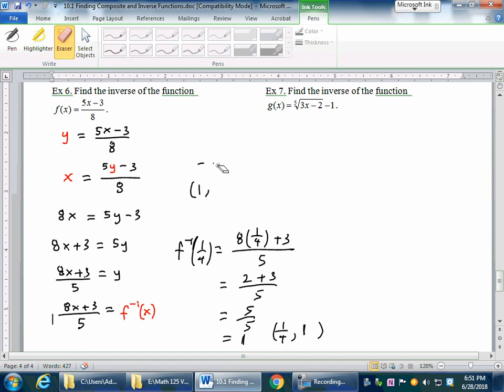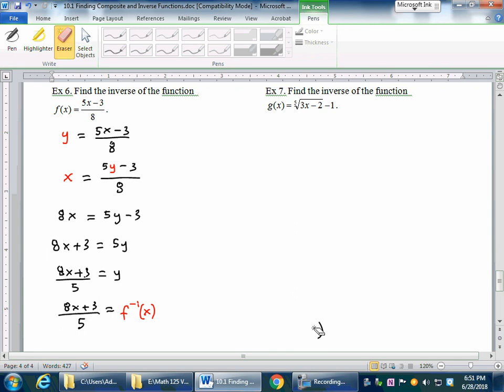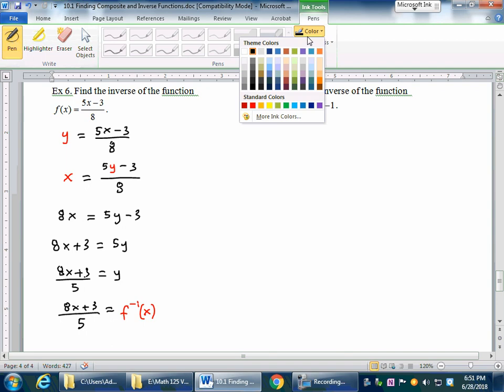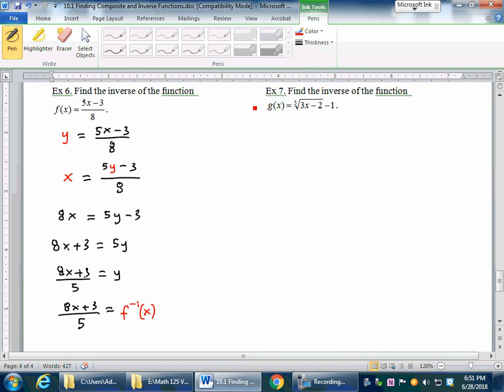So try to pause it and then do the next example. See if you can solve different types of equations or not. Do you remember how to solve it or not? So example 7, finding the inverse of this one-to-one function. So g of x, first we rewrite the equation, replacing g of x with y. So y is equal to the 5th root of 3x minus 2, minus 1.